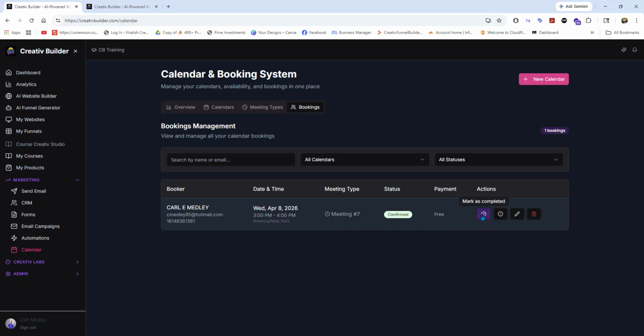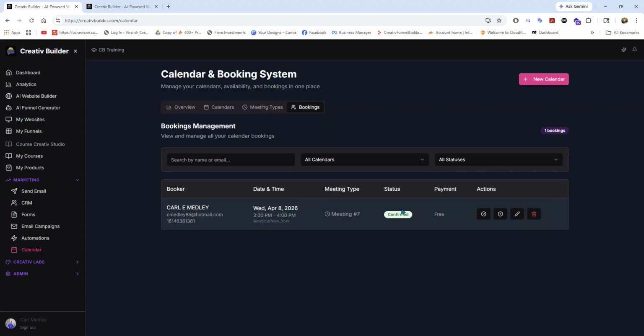Once you complete your meeting, you can mark it as complete, and you can cancel. If you cancel the booking, it'll also send an email to the individual, and if you delete the booking, it'll send an email too. My recommendation is to cancel a meeting first and then delete the meeting, unless you already had the meeting, then just delete it and they will not receive an email.